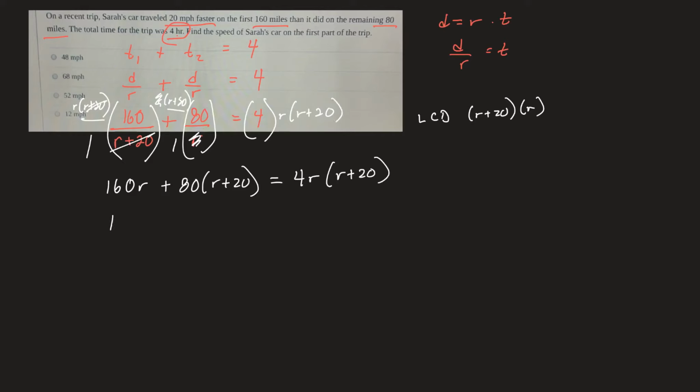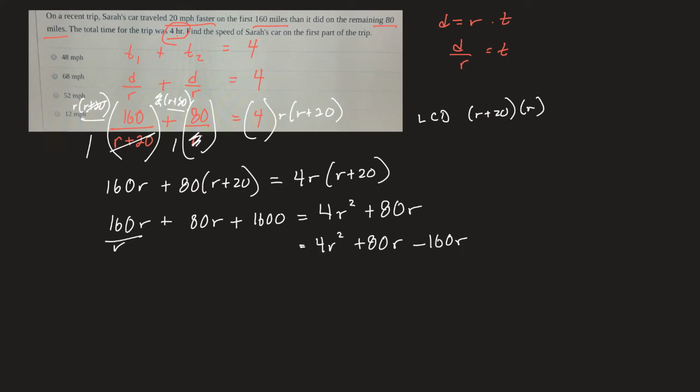Okay, let's do the distributive property quickly. So this would be 80R plus 1600 equals, oh, this won't be linear, there's a quadratic part. This will be 4R squared plus 80R. Since there's a quadratic part, let's bring everything over to the right side. So I'll have 4R squared, plus 80R, and then minus 160R, done, minus 80R, those will just cancel, minus 1600 equals 0. Okay, so 0 is equal to 4R squared. This 80 and this 80 cancel, so it'll be minus 160R minus 1600.